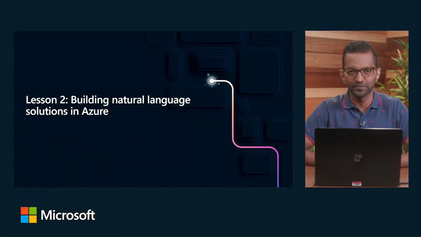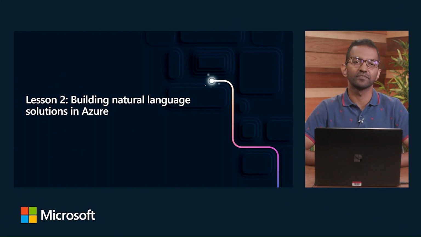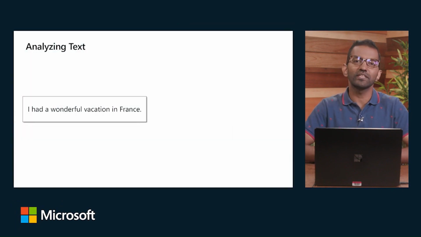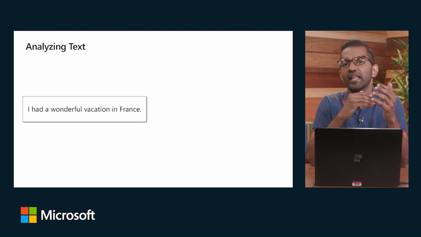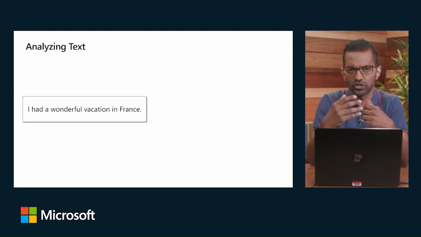On to lesson 2, the final lesson for today. We're going to look at how to build natural language solutions in Azure. Now let's look at some NLP solutions that are ready to use off the shelf. We start with text analytics. Text analytics is a capability in language service that is used to analyze input text documents.